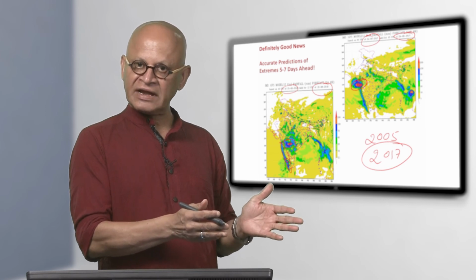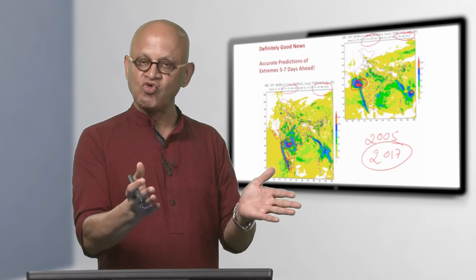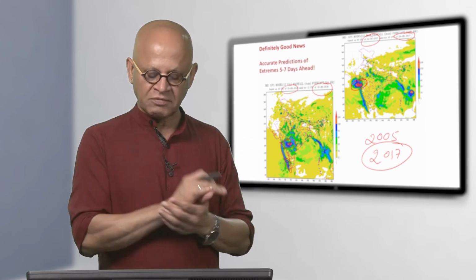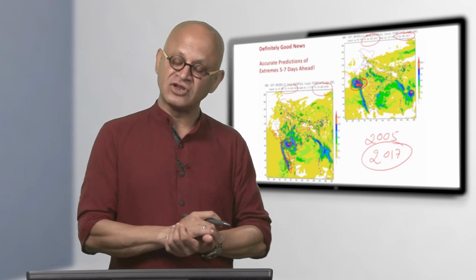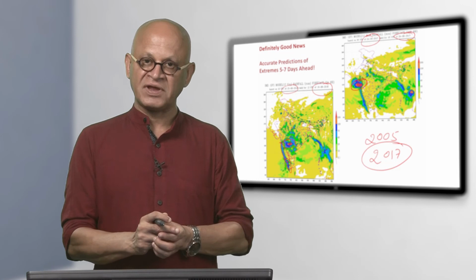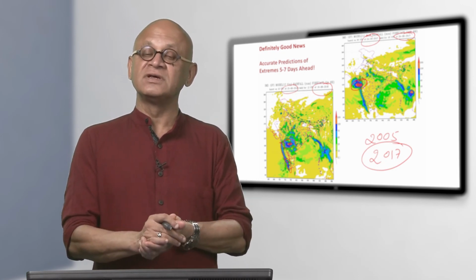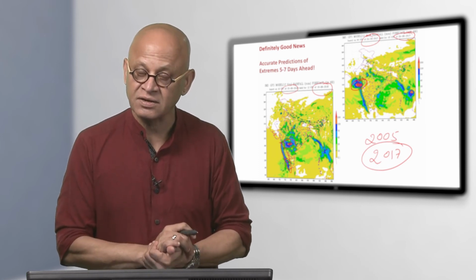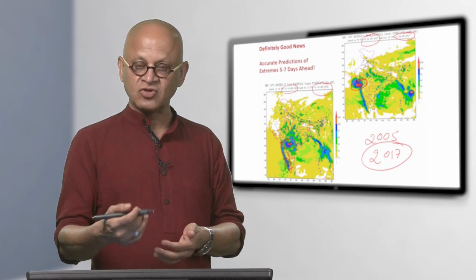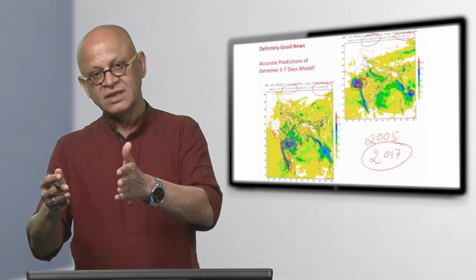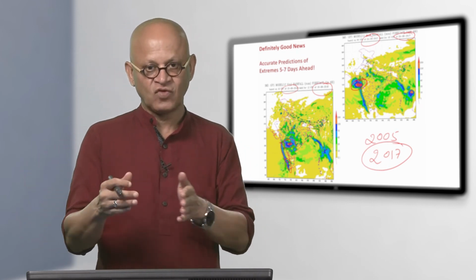If somebody is looking at it and saying we are going to have floods, you should take cover or move upstairs, whatever. There are many decisions that can be made. This is fantastic news, right? There is not only predictability of these extreme events, but actually we have now a system in place running in India which is issuing forecasts that are reliable. Of course, this has to be done again and again. So, the more people see that the forecasts are correct, the quicker they will react when they see a forecast.